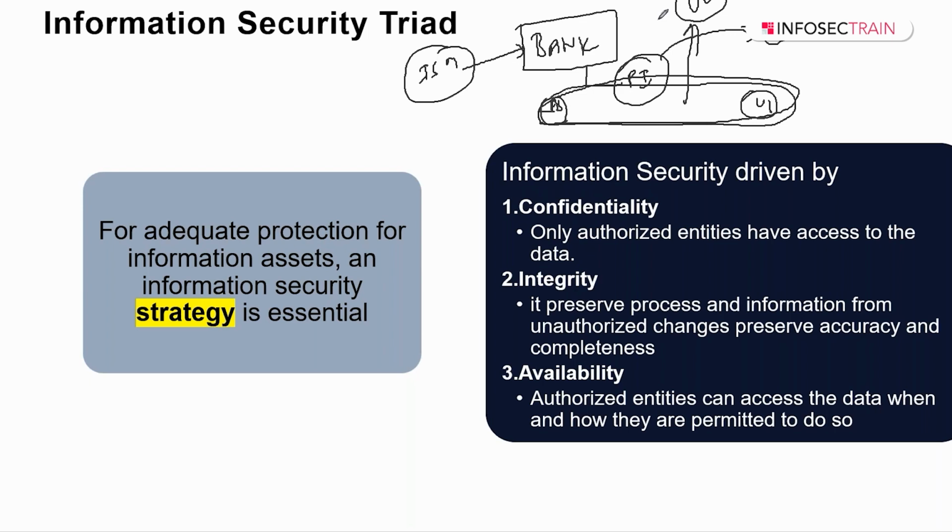Let's take the example of a financial firm. A financial firm primarily focuses on integrity. You know that they are primarily focused on integrity. The entire game is all about numbers, right? If there's a change in the numbers, if there's a change in the value, it impacts the entire market. Just imagine you wake up in the morning, you open net banking and it's showing the account statement as zero. Will you be happy? Will you be frustrated?